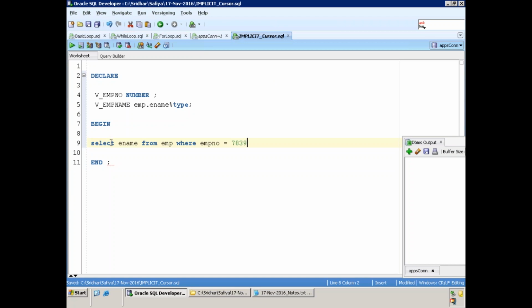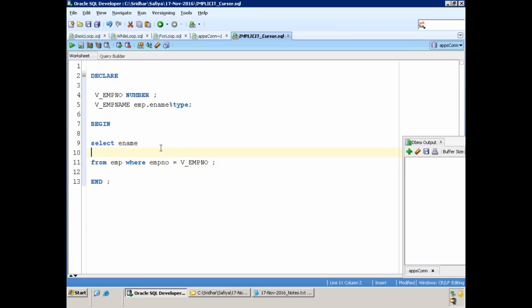I'll use the same query. The difference is that I want to pass the employee number at runtime, so I should not hard code it. Assigning values up front is called hard coding, but we want to pass the value at runtime, a different value each time we execute. That's why I mention empno equal to v_emp_number. But if you execute, where will it print the value?